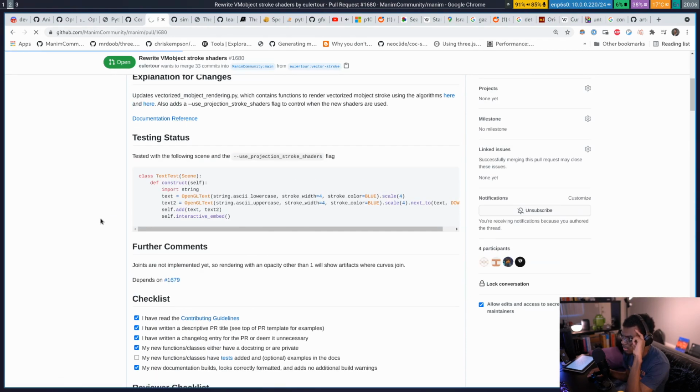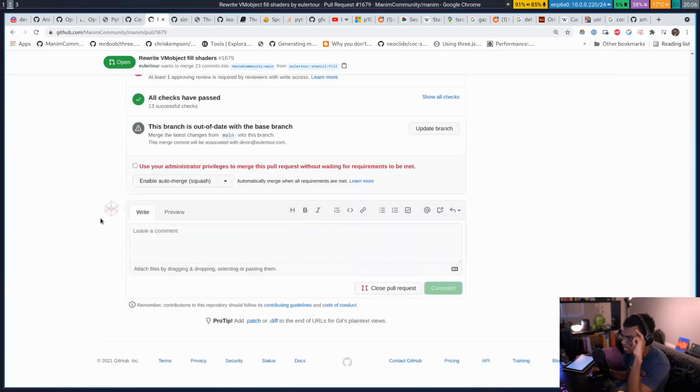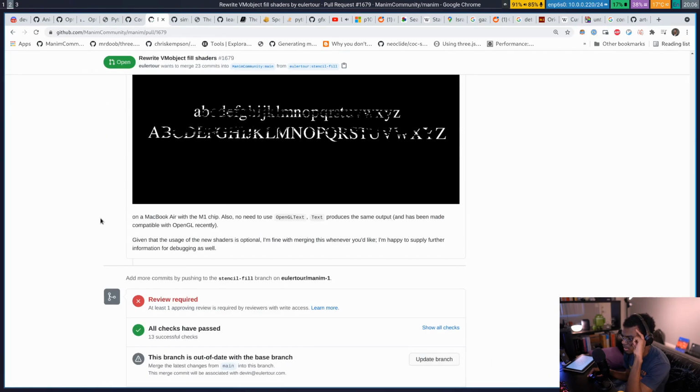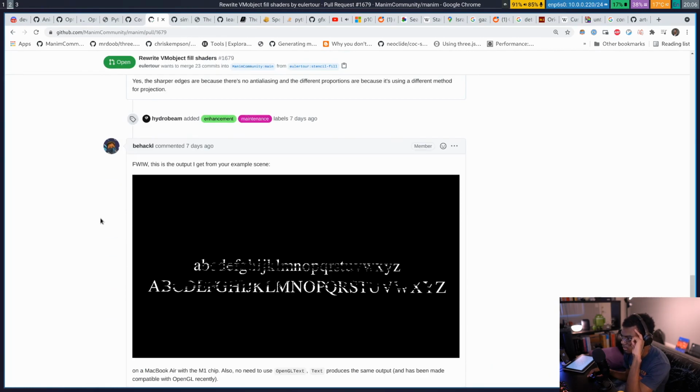Wait, did this get merged? The fill shaders? No, this didn't either. Although this has this problem. This is actually okay though. This won't happen with the new shaders, I think.